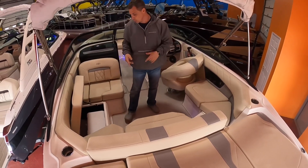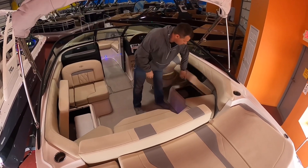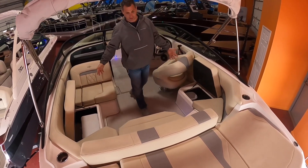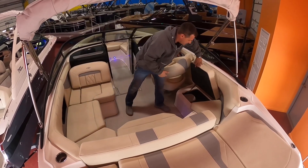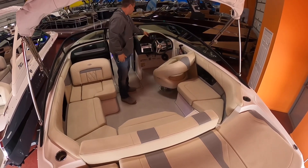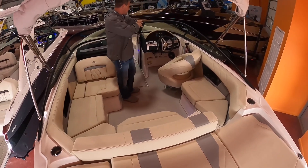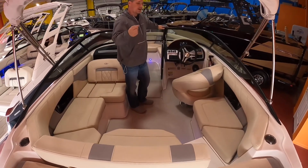It comes with two colors. We've got an Igloo cooler here and another one in the transom. All the seats are on a gas shock — really nice to get your storage items in and out. It comes with a bolster seat, the Garmin GPS chart holder with the digital dash system, and an awesome Fusion stereo.